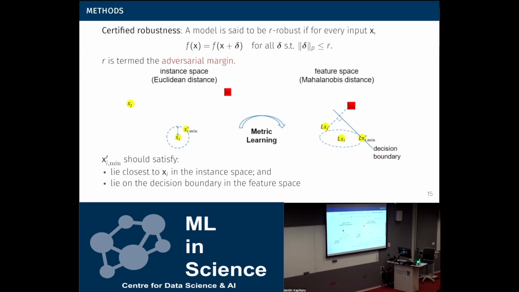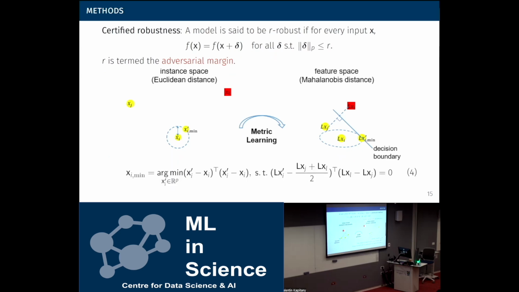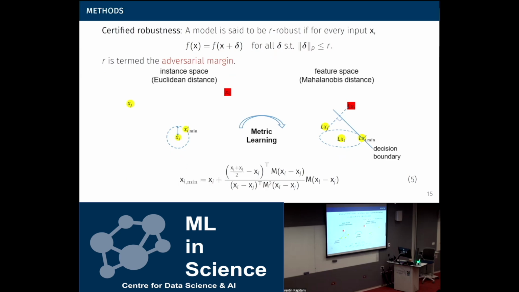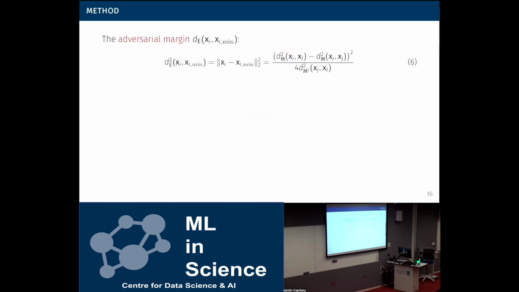And if we use 1 nearest neighbor, we know the decision boundary is simply the perpendicular bisector. So it's in the middle of these 2 points and also perpendicular to the line between them. So that is the 1 nearest neighbor classifier. And then mathematically, we can write it as this equation. There's a closed form solution, you solve it and you get your final result. And then you know what xi min is, and then you compute the distance between xi and this point. You get the margin. So it's all nice and clean. We don't need to worry about approximation or whatever.